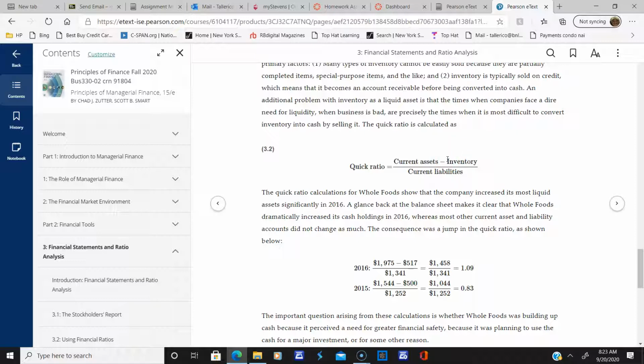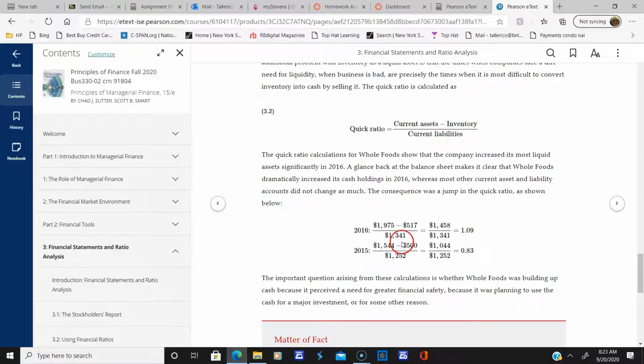Say you make networking cards for computers and you have a large inventory of networking cards or even laptops for that matter. The industry changes so fast you have a hard time getting rid of them, okay? Also, if you have inventory in a supermarket, it has a very short shelf life and you may have trouble getting rid of that, right? So they say, let's remove the inventory to make the number more realistic to see what I have.